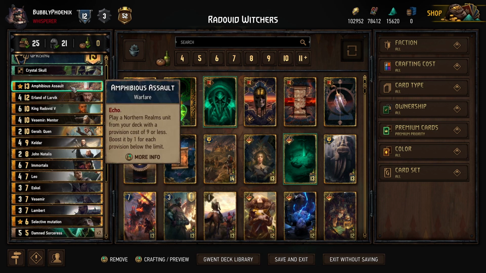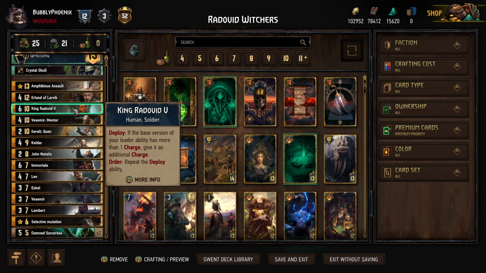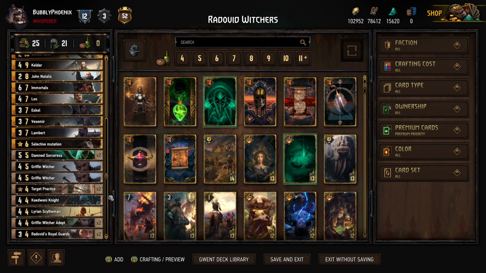Or consistency, and it has double amphibious assault. That's it. So if you miss King Radovid, you're again losing a lot of points. Be careful. This deck also does have bricks, by the way. You don't want to have these in your hand. You want to make sure you don't have this in hand. So just be careful about this.